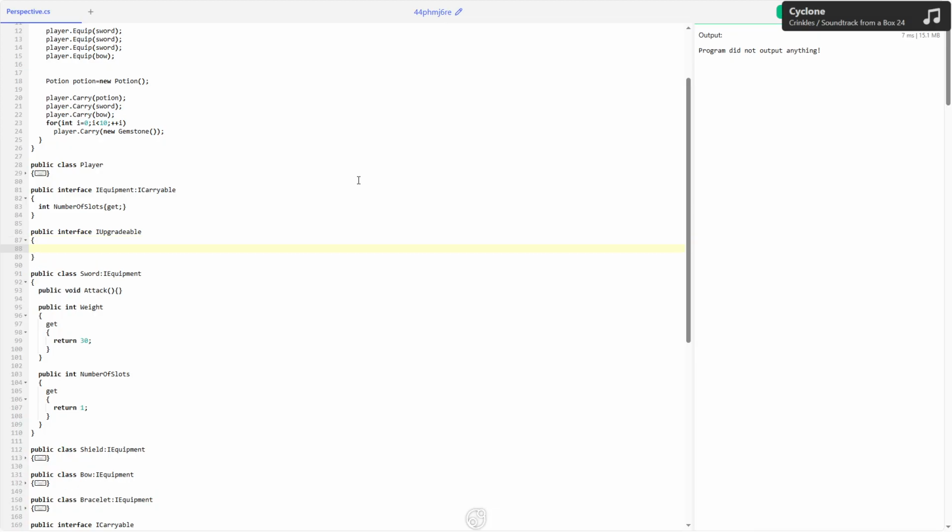IUpgradable will coincidentally also have a number of slots. I imagine this like a system where you can add little gems, set them into your equipment, like the gemstones you find, and that will make your equipment stronger. Or maybe add enchantments or whatever. Like just upgrade slots that you can do fancy stuff with to improve your gear. And maybe this is a special Sword. Swords can be upgraded.